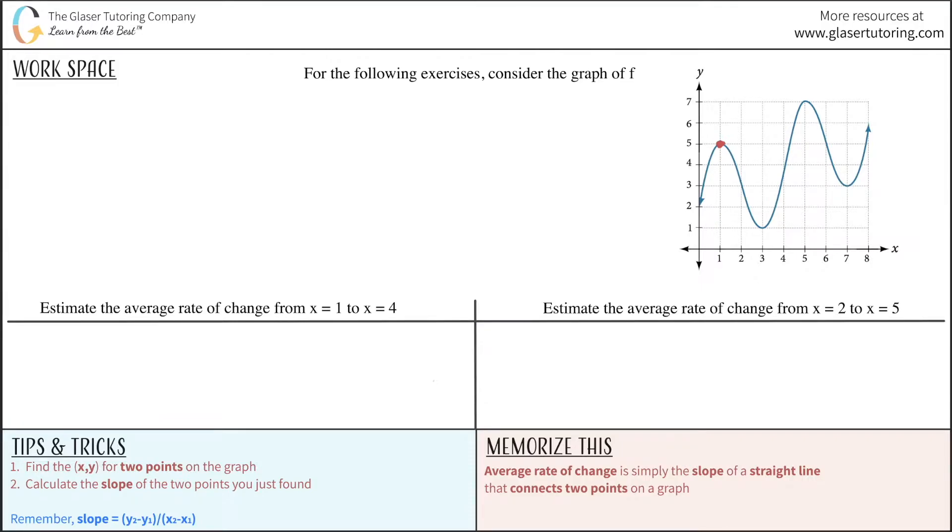Now this point on the graph has a certain coordinate value. The point there has what coordinates? Well, the x coordinate, that's easy. They told us it's 1. And then what's the y coordinate? Well, if I didn't block it out here right by my arrow, you'd be able to see it. So that coordinate value, that y value is 5. So this is the first pair of coordinates that we need in order to calculate the slope. So let's write that over here. This is 1, 5. And we'll call this one our x1 and this one our y1.